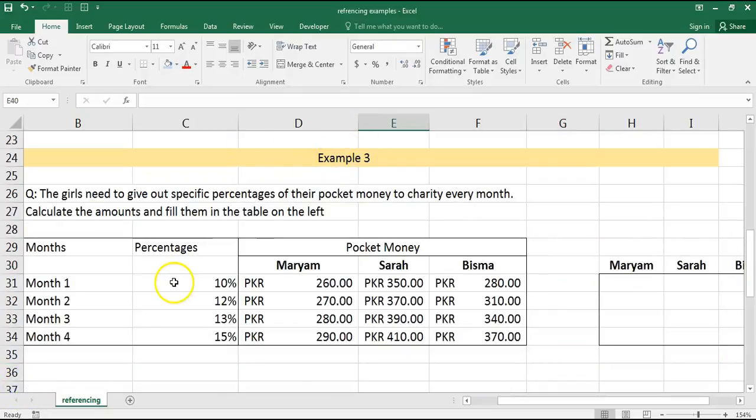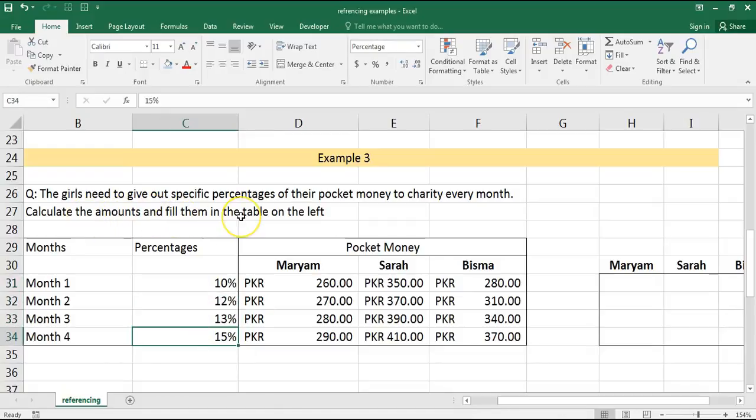Now for example number 3, you have this data set over here which is giving you 4 months, different percentages, and then a section named pocket money with 3 headings, Mariam, Sara and Bisma, and specific pocket money amounts below. So the question is asking that the girls need to give out specific percentages of their pocket money to charity every month, and these percentages have been specified over here.